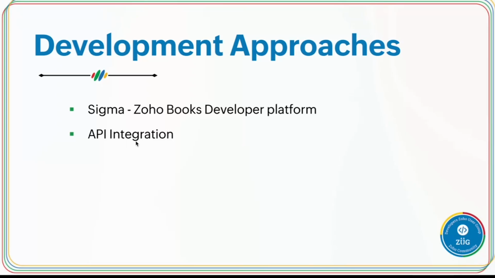Most of the time, we prefer you to use the Sigma platform for building extensions, because it provides very convenient ways to create extensions. And most of the process will be simplified using the Deluge editor and the automated processes, so that handling all the customizations on your end will be reduced and your efforts will be minimized while using the Sigma developer platform.